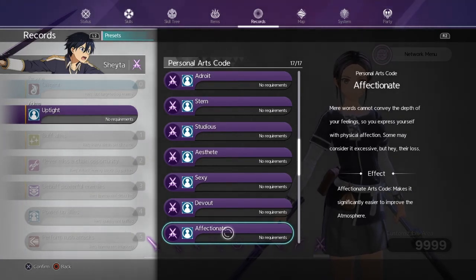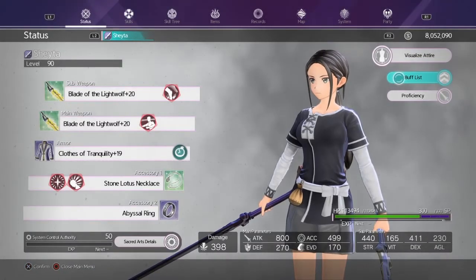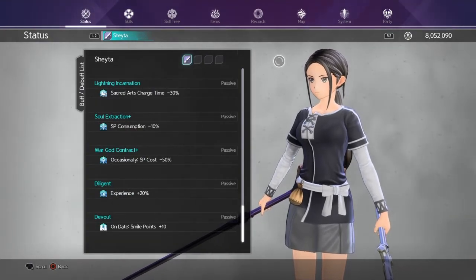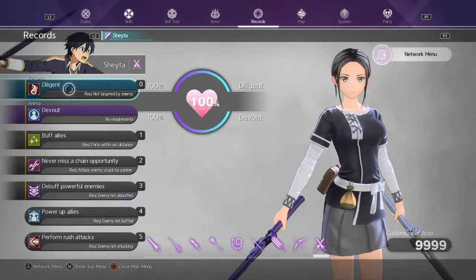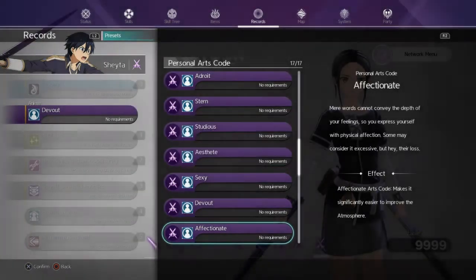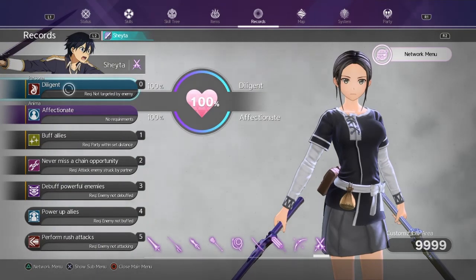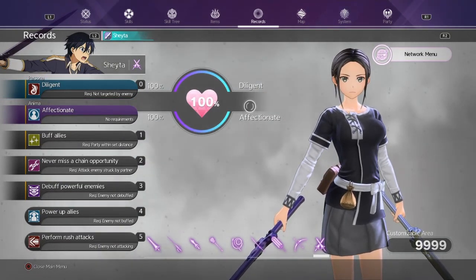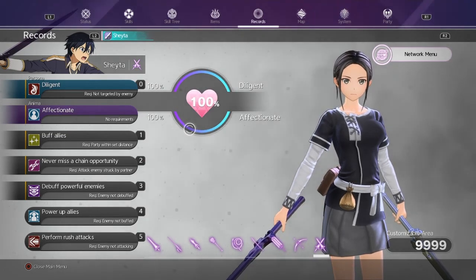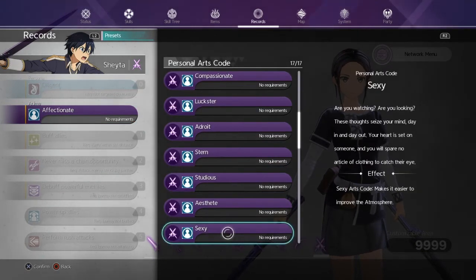Affectionate, I know I was using this before. Makes it significantly easier to improve the atmosphere. Now I don't know if these have two different stats. Let me see. Devout, on date, smile points plus 10. So that's 10 smile points. And Affectionate is blush points. Okay, so those are different. So I believe one of these is smile and maybe one is blush, so yeah, I think depending on what you're trying to go for maximum, that can help.